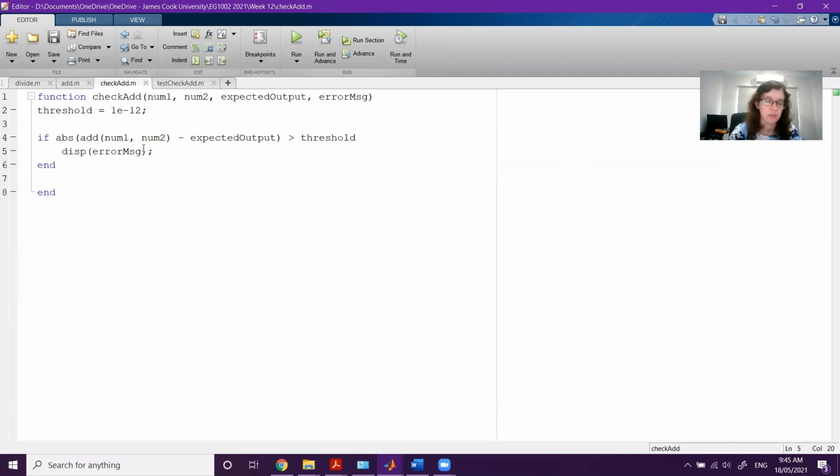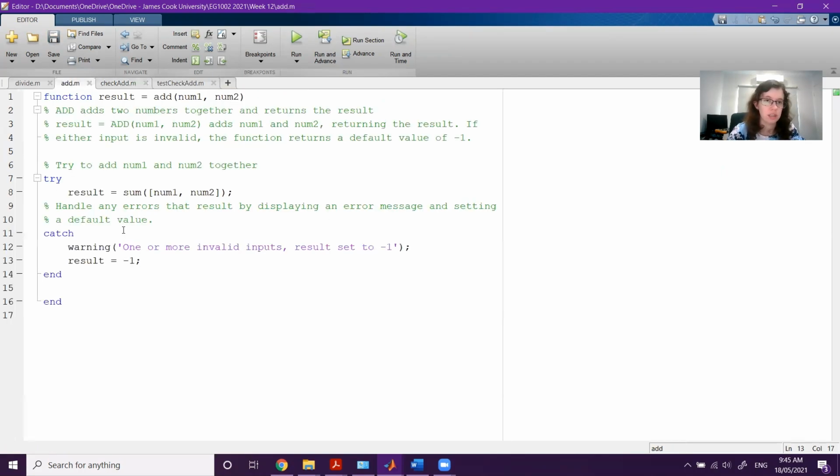So in other words, if I stuffed something up in the actual add function, let's say I forgot my square brackets, it'll basically just return the num1.